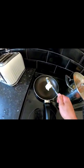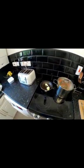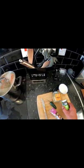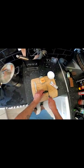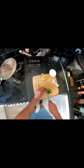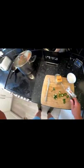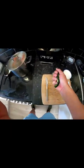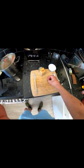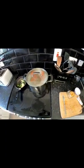So the pan's been on for a little while. Any old butter in there? Let that melt down. Need to cut the chili up. Get all that in there as well, except for that little head thing. That go there. Lovely. Crabs have been cooking for about 5 minutes now. I usually do them for about 15 to 20. Yeah, usually tastes really good.